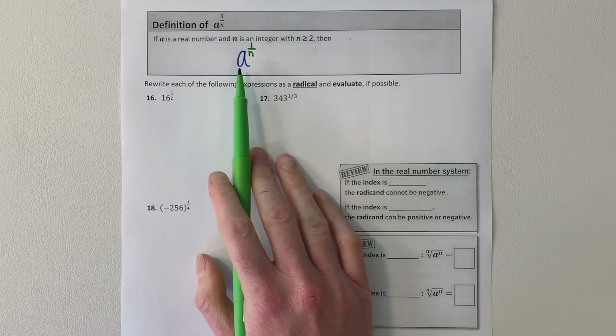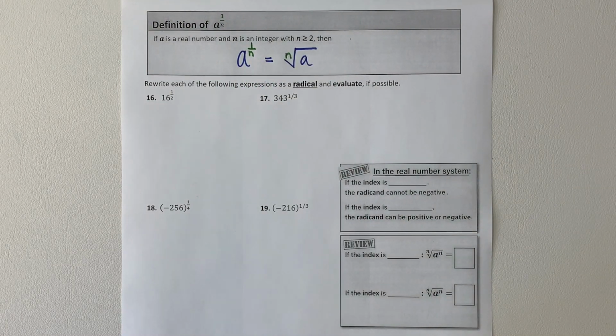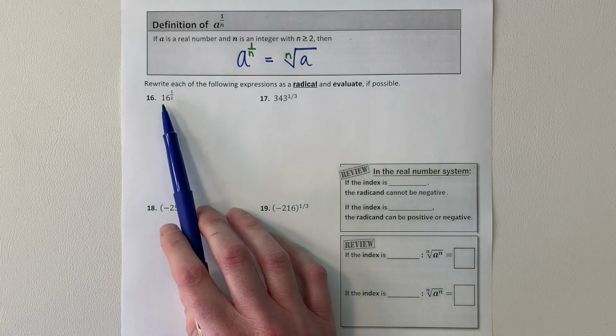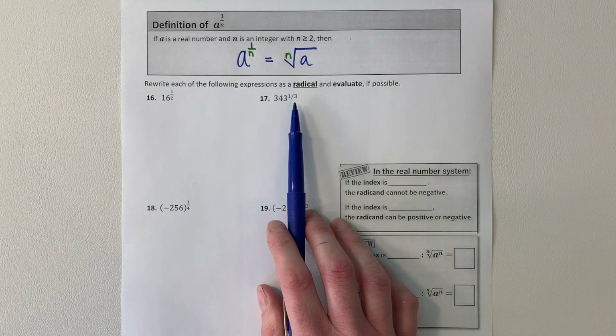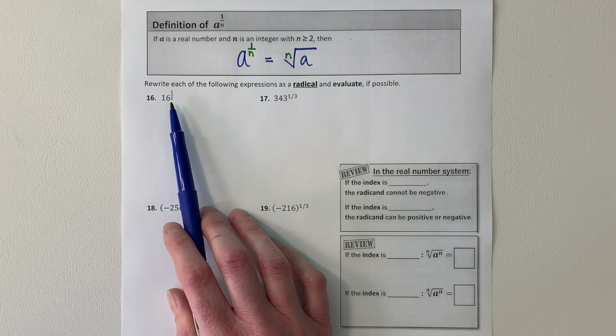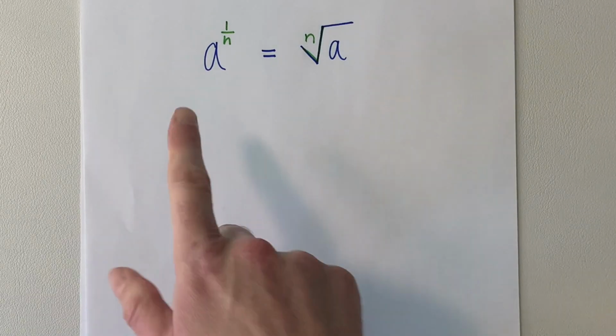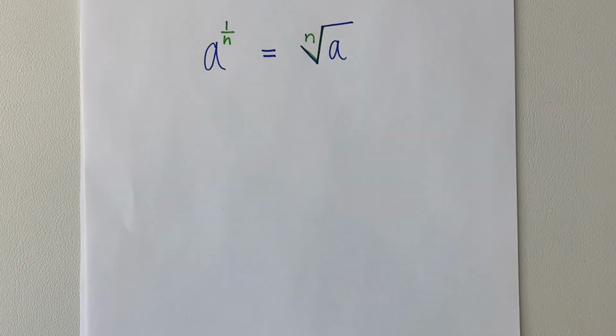If you have a raised to the 1 over n exponent, this is equal to the nth root of a. So in this lesson, we're studying radicals, and this is why we'll see problems involving fractional exponents, because anytime you have a problem with a rational exponent, in other words, a fractional exponent, you can always rewrite that problem using radicals. I just want to take a minute or two to show you some of the reasoning behind this rule so you can get an idea of where this rule came from.